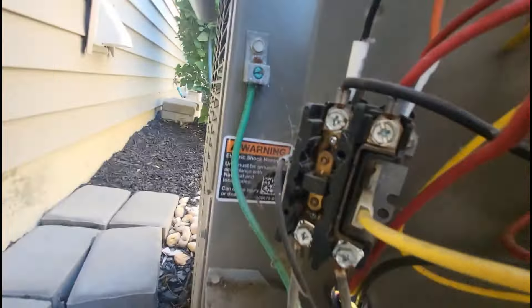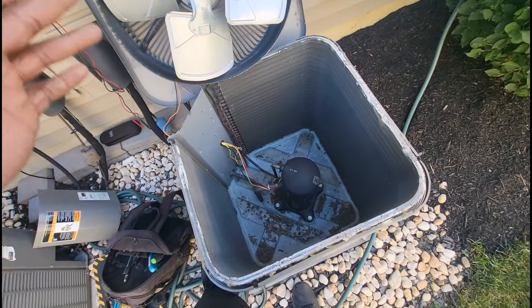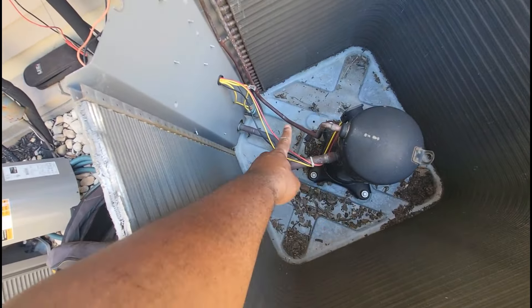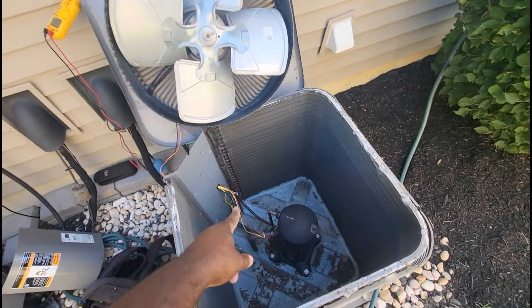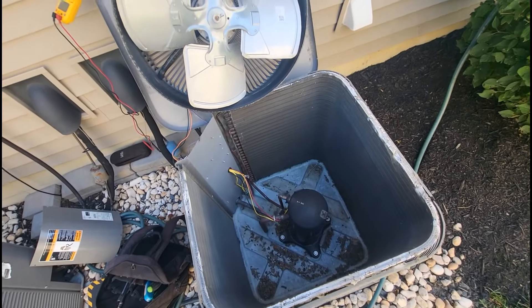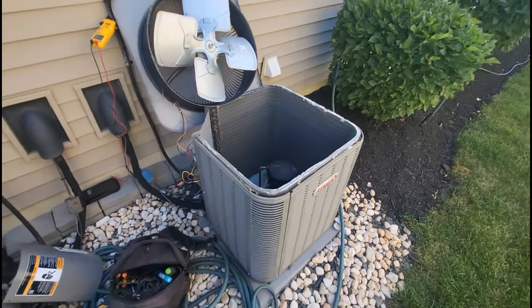We push this in, and our contactor is pulled in. Now, guys, this is the effect — do not assume just because I pushed that in that this unit is going to work. Once I put this back together, now I got to figure out why this happened. This is on my smaller line, so this is indeed a high-pressure switch. I don't know if the fan didn't work or what's going on. All I know is that high-pressure switch was open. I just had to pop the top to reset it, and now my contactor coil is closed. Let me put this back together and let's check the pressures.